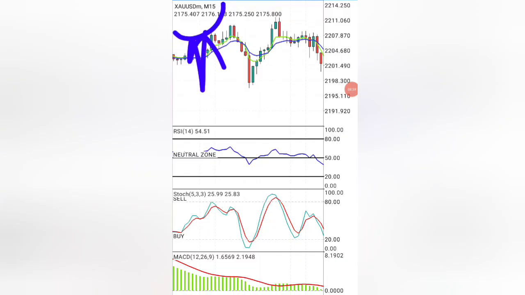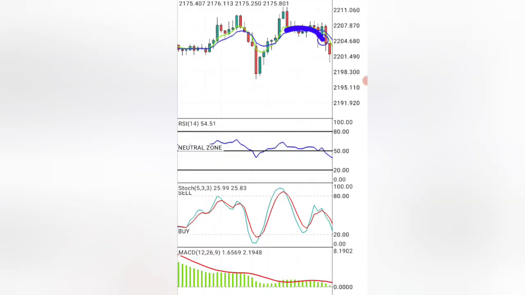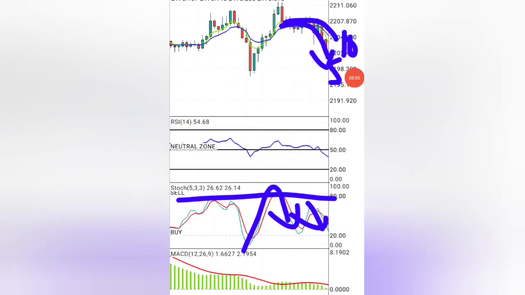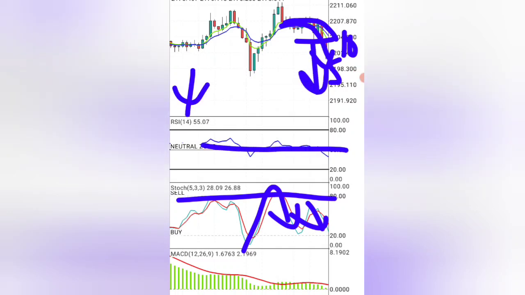Now let's look at what you have right there. You can actually see we have the 5 moving average below the 10 moving average, nicely pointing down like this. If you now go to the stochastic oscillator, you can actually see it going above the 80 level and now it's pointing down. But before you actually go and enter the trade, you must look at the RSI. This RSI must be below the 50 level to actually show that the market really wants to go down.